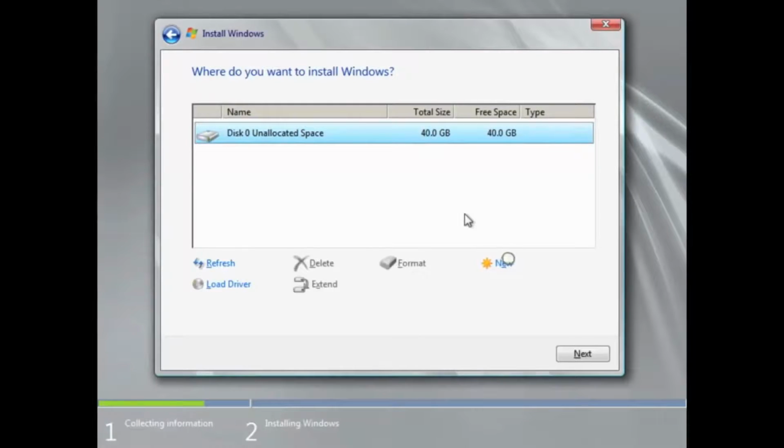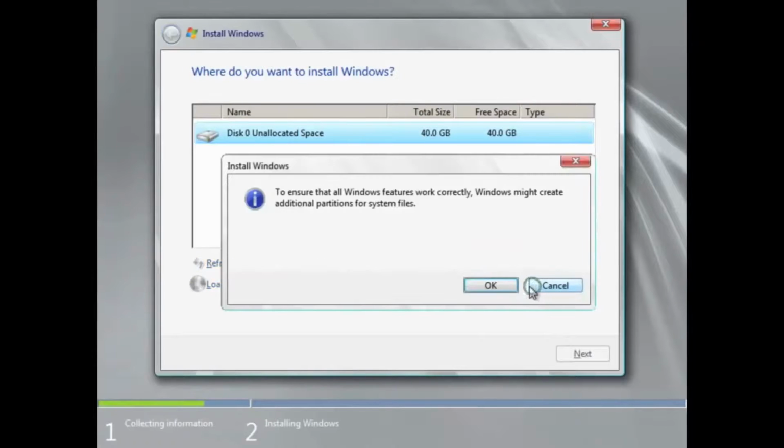We could hit drive options here and look at some of this. There are some cases where we may want to specify perhaps 2-3 different partitions, something like that. So let's go ahead and assign one partition. Let's say in this case if we have 40 gigs available, let's go ahead and assign 30 gigs to it. Okay. So we're going to say 30,000 megs, which is 30 gigs, and hit apply.